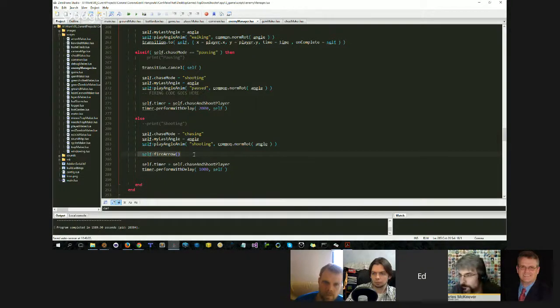It's the very same code that we had for the player last week, except it produces an arrow that has a new body on it that will collide with the player or a zombie. So the only difference between fire arrow from last week and this week is that it uses a different collision mask to select collides with player or collides with zombies. Other than that, we set the timer and come back in 1 second and start walking. Let me go ahead and show you this code in action so this makes more sense.